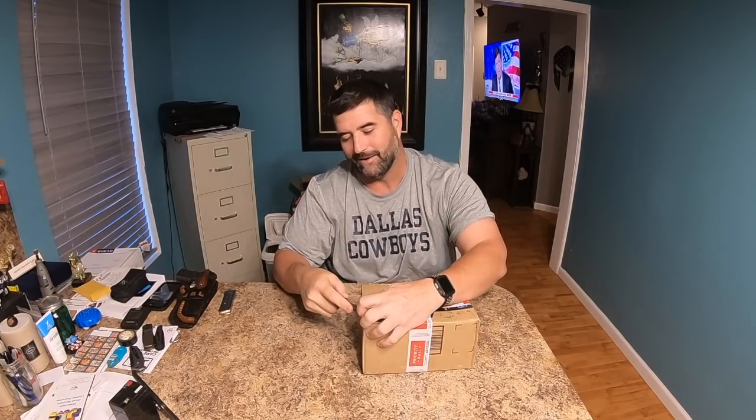From Craig, a gentleman, Stephen Hoover, reached out to me and said that he wanted to make me a Kydex sheath for my 1911. So, who am I to turn that down, right? Anywhere that I can save a little bit of money and continue to pay for boxes, I'm okay with it. He didn't even ask me to do a review or anything, so this is just me doing it for him. So, hopefully it doesn't suck, Steven. If it sucks, that's on you, because this is a live unboxing. Not live, but this is me opening it and everybody seeing what's going on.